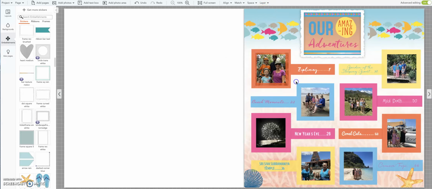Okay, can you see how I can kind of see the photo underneath the orange frame? And this is certainly a design choice. I didn't want mine to look like that, so all of my pictures are actually layered on top of these little squares.